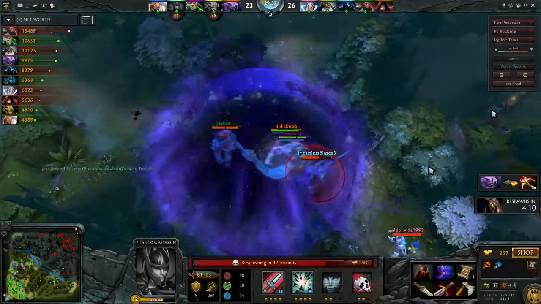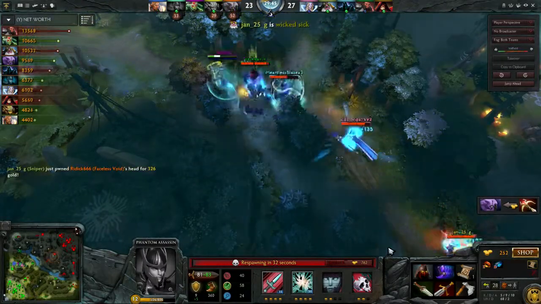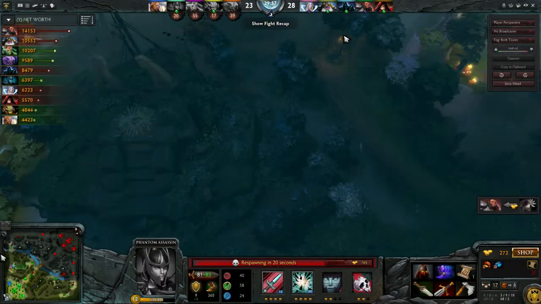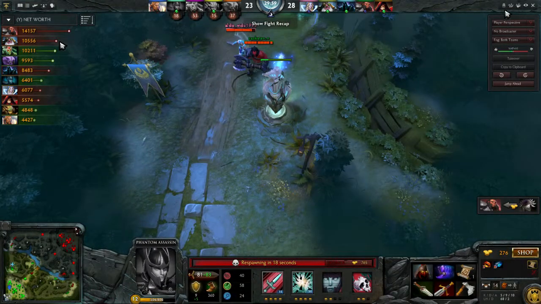The PA just cannot jump on this Axe. Time and again you jump on him and he just kills you. Now let's take a moment to see how this game is going overall.